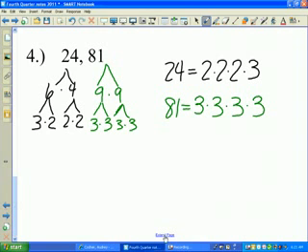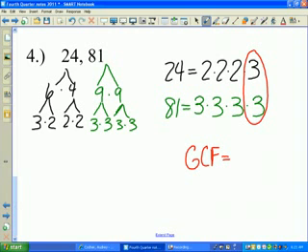What do they have in common? They have one set of those 3's in common. So since it's just one, that means the greatest common factor is 3. A lot of people told me 9, because I think they just try to mix it up and say, okay, let me multiply that 3 times 3. But if it's within that set, you only have to write it down once.